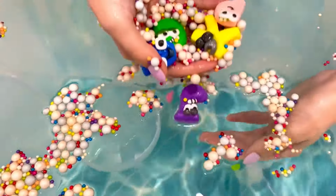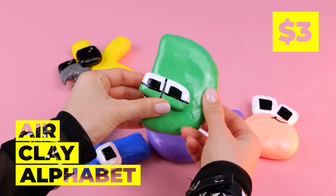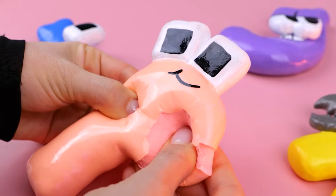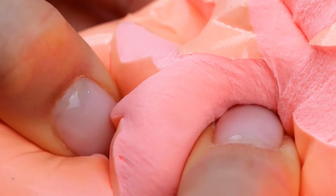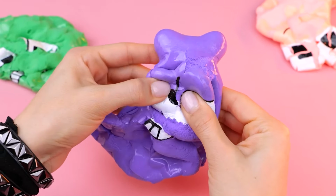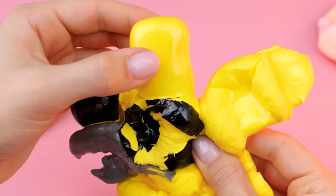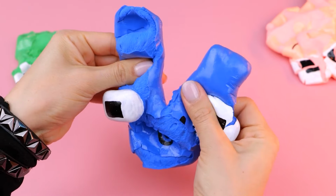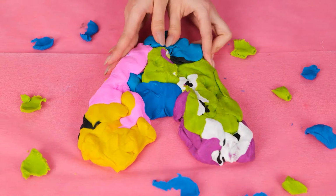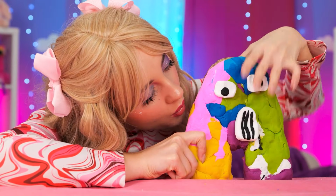Hey, it's our alphabet friends. And they come in different sizes. The bigger they are, the more they crackle. Pretty soon, you'll forget which letter's which. In fact, why don't we take all these letters and mold them up into a whole new one? Look, it's a great big letter A. Give us a smile.